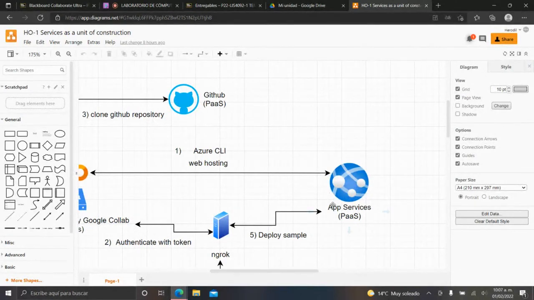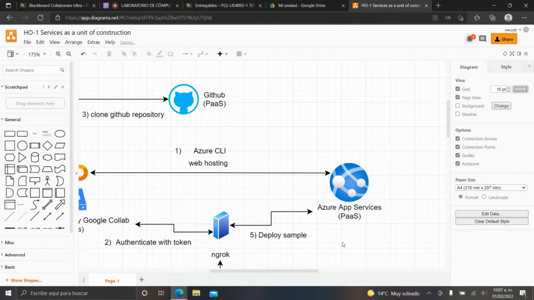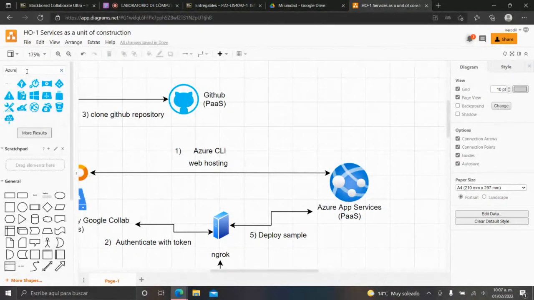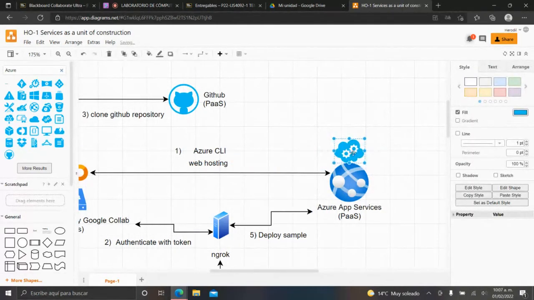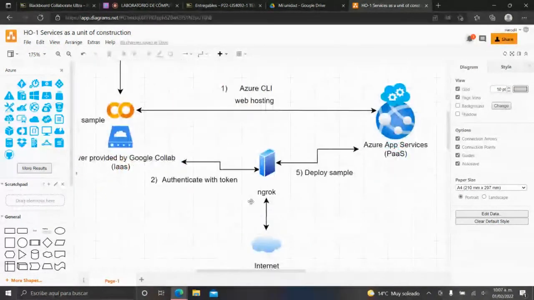Yes, I mean you can, I will show you one that I did. You can have the icon of Azure or just have a little cloud and then say this is Azure, and what I'm using here essentially is Azure App Services. Your architecture is fine. It's a middle grain architecture, which is fine. Okay, good.